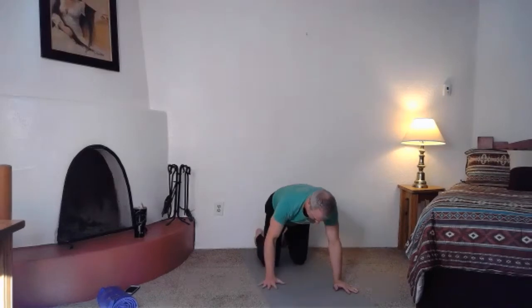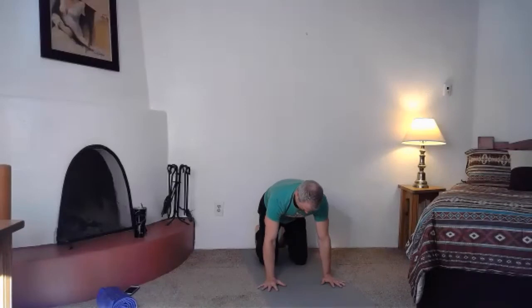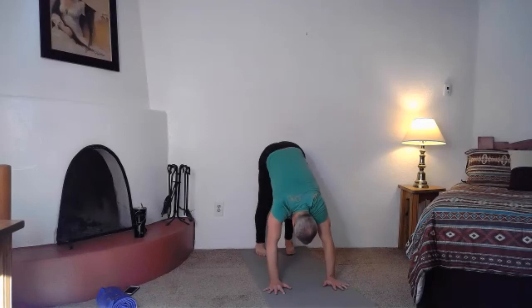So it feels a little bit claustrophobic because it seems as though you're too close to the wall, but actually the alignment is perfect. When your feet touch fully the wall, knees are underneath the hip joints and wrists are underneath the shoulders. Come into down dog. Now step your left foot high up the wall.